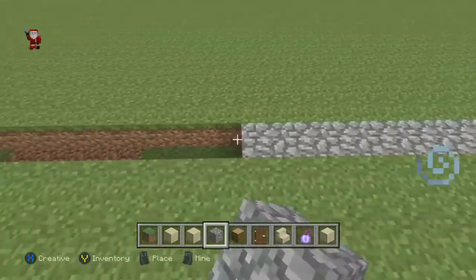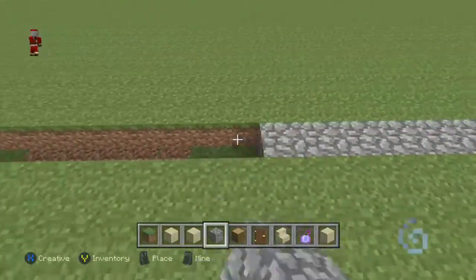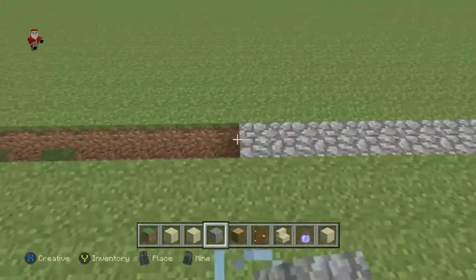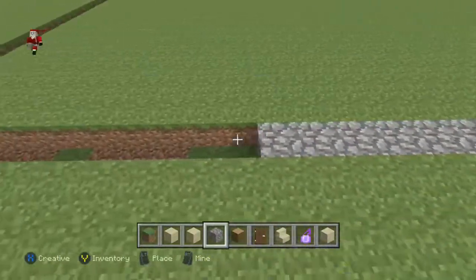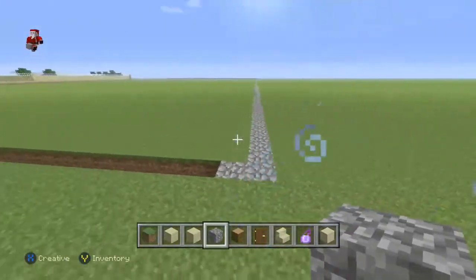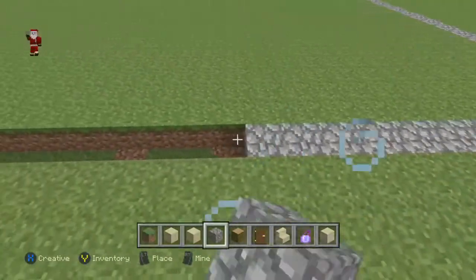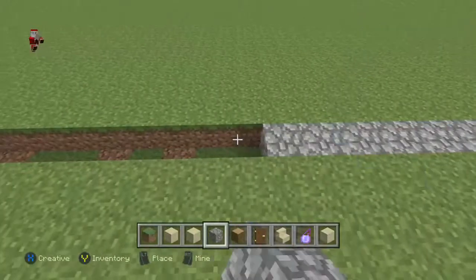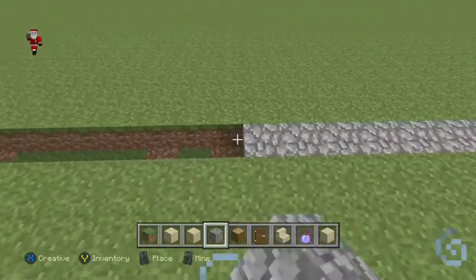I'll fill this all up with cobblestone, and then we'll go back and fill it right over top of the cobblestone. Be the exact same thing. We'll put the cobblestone walls, and then this is kind of our outline for our mansion. And then what we get to do is the outline for the house and fill it up.